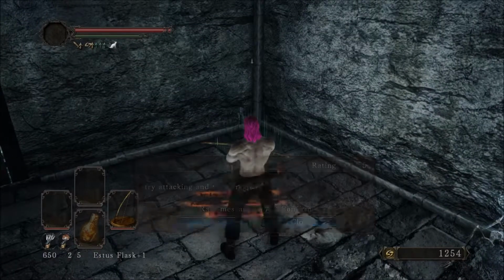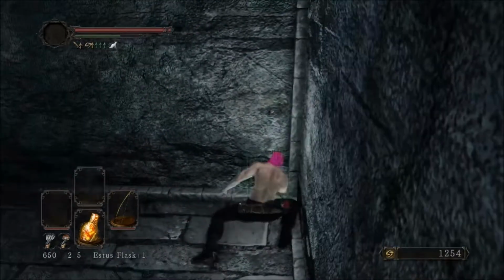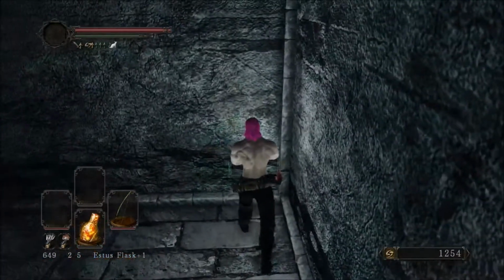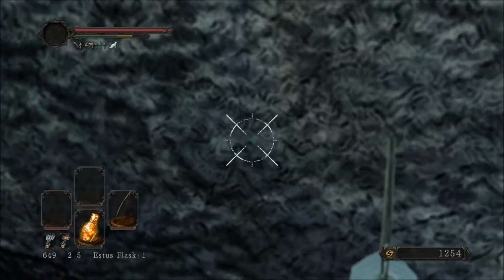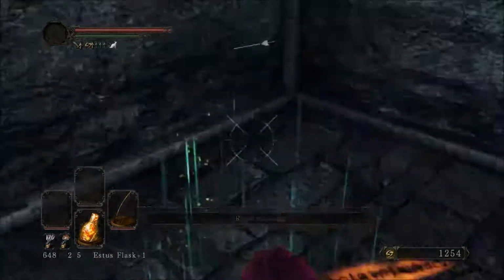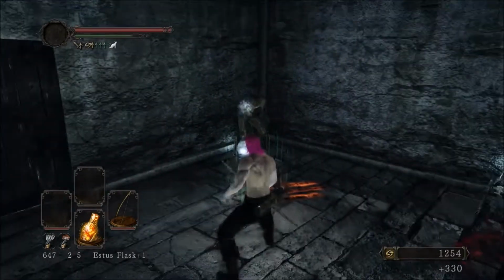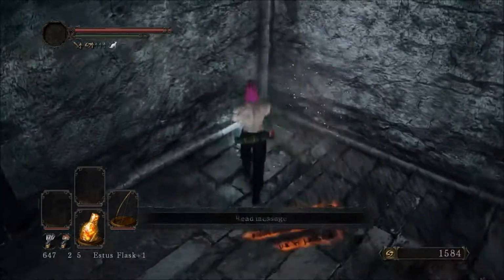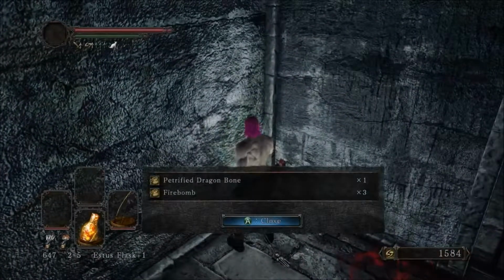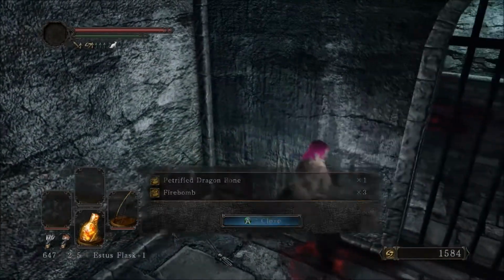No? Oh, there he is. No? There. Kept missing. Smooth and silky stone. Those guys are hidden all over the place. The petrified dragon bone is more important.